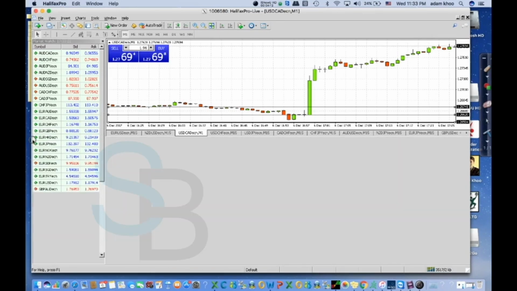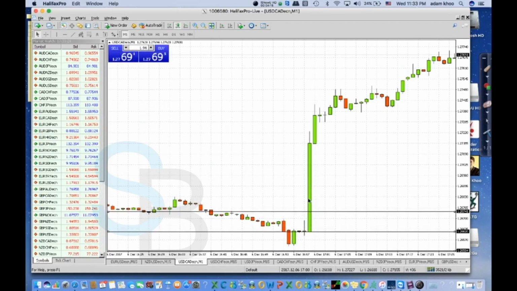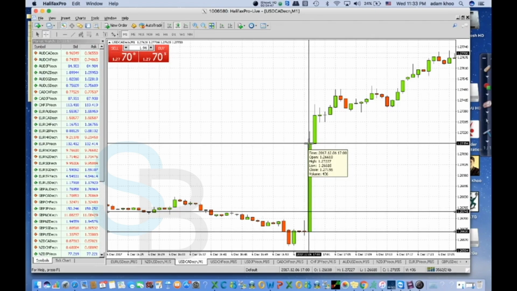Now, that doesn't always happen. Sometimes you get filled above your intended entry price. But as you can see, if it keeps going, it doesn't matter, you'll still make money. And as it went up, how did I take my profit? Normally, I start to exit the trade once it's 11:01, or once the 1 minute candle closes. So this was a 1 minute candle, it closed here. Once the candle closed, I wanted to exit.